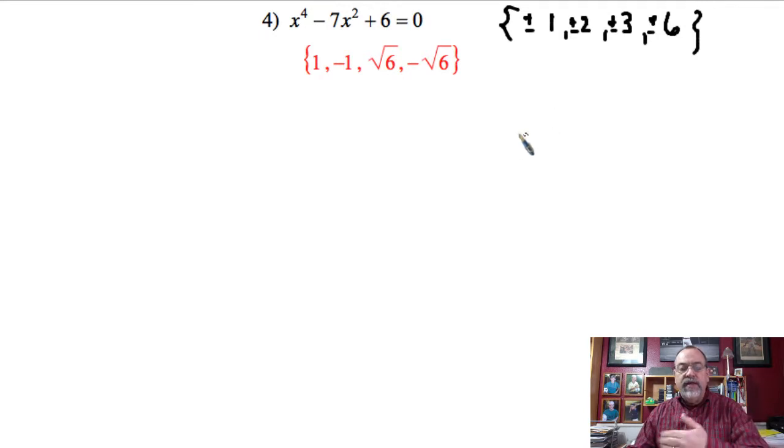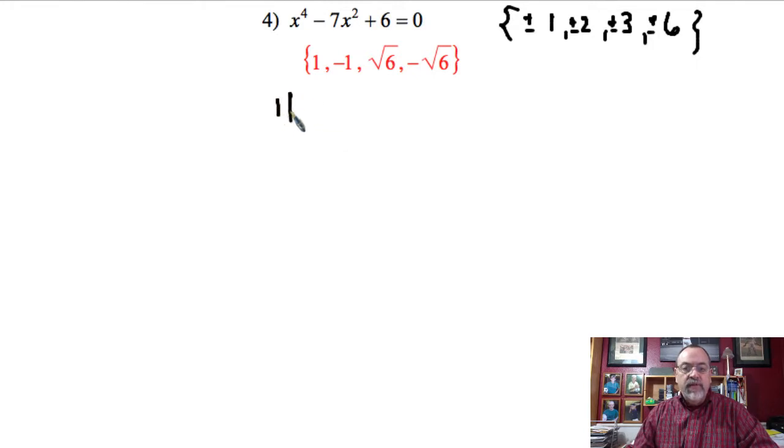So I can only have these as rational zeros. I then use the remainder theorem, substituting each one of these values into the expression, determining which one will give me a remainder of 0. By doing that, I see that both 1 and negative 1 will give me a remainder of 0, so I know that 1 and negative 1 are roots of this expression. I then need to divide synthetically by these so that I can create the quadratic, which would allow me to determine the last two zeros.